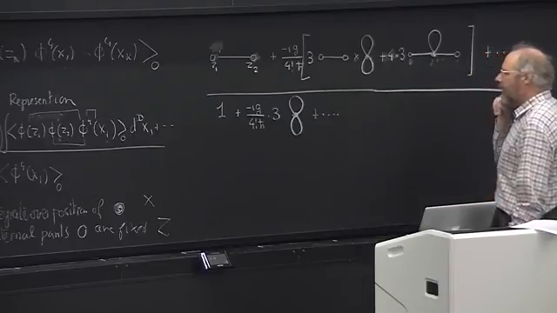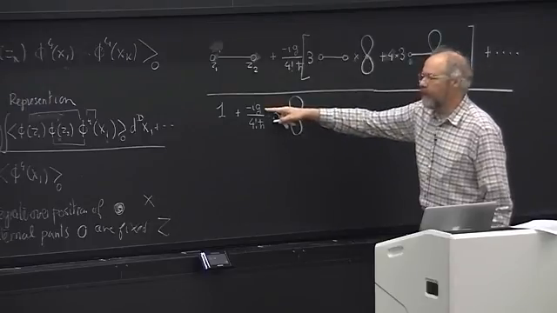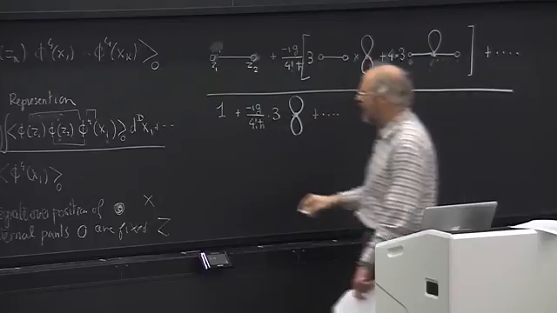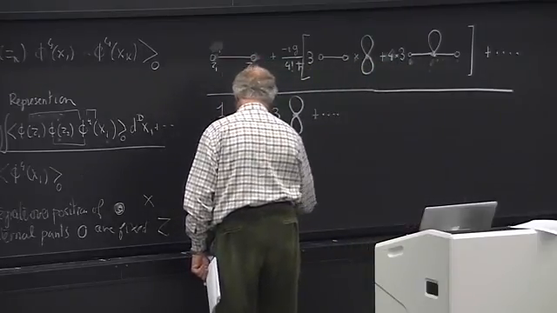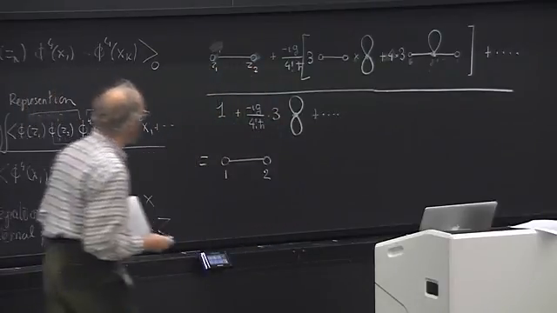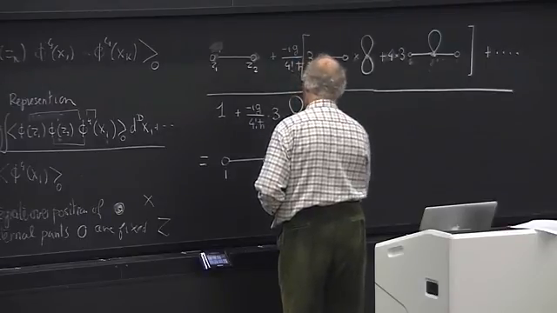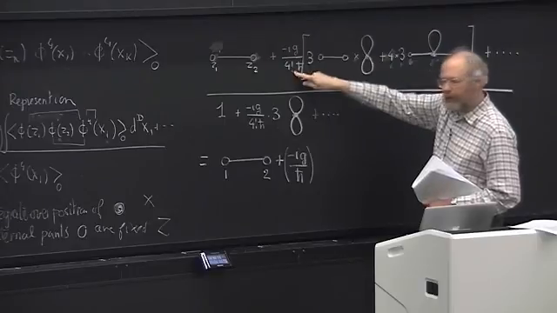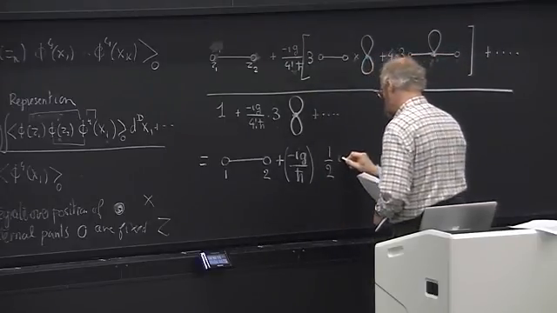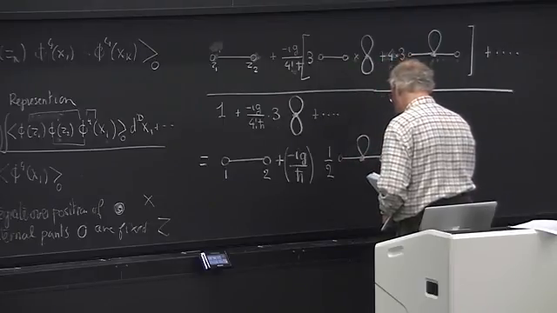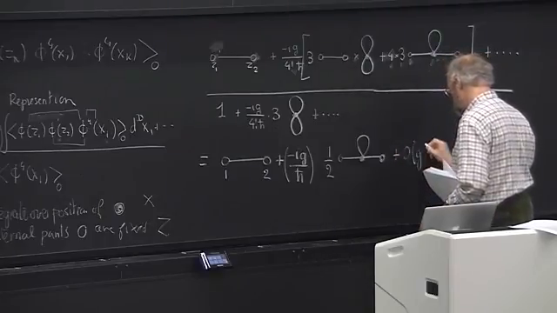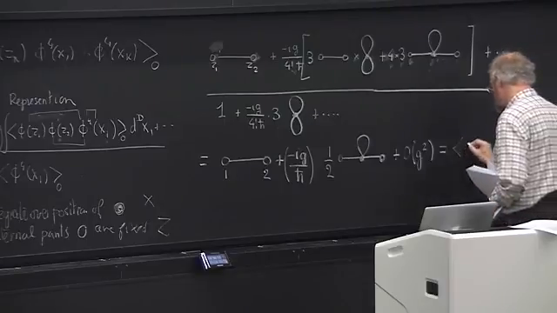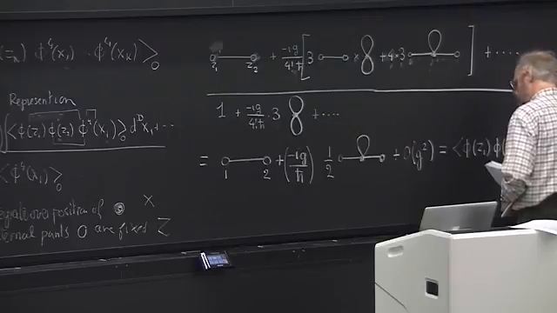Again, it's easy to realize that at first order in coupling constant, this term in the denominator cancels this term in the numerator, but not this one. So you end up with the free propagator between the points 1 and 2. Okay? And then this coefficient, 4 times 3 divided by factorial 4 gives, of course, 1/2, times these diagrams plus higher order terms. So this is the perturbative expansion of phi of Z1, phi of Z2 in the interacting theory.